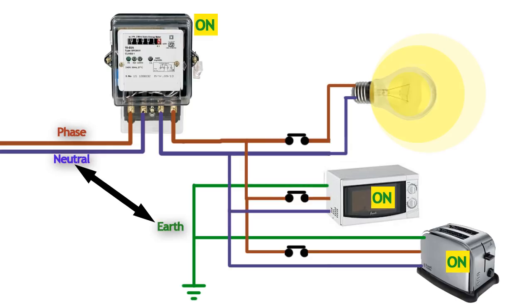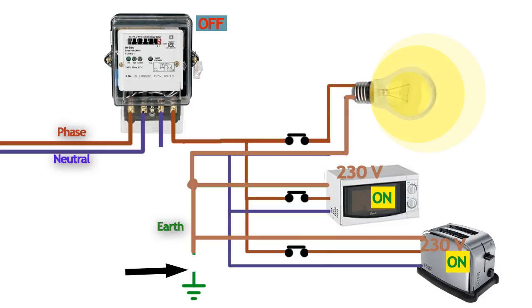Sometimes earth wire is used in place of neutral wire to bypass energy meter, to make it off and to cut down electricity rent. This is totally wrong and illegal. If we use line wire and connect earth wire in place of neutral, our load still works normally as no current flows through neutral wire, the energy meter will not record reading. But excess current through our earth wire may cause damage to it. And if suppose the earth connection gets damaged, due to the fact that the earth wire has connection with the bodies of all the instruments, the voltage of all the instrument bodies will become equal to the live wire, and this will cause danger to the life of the beings in the periphery of these instruments.